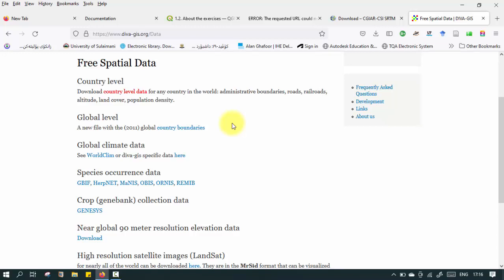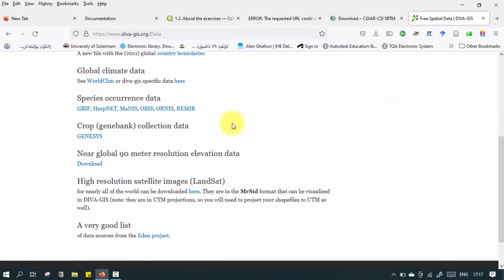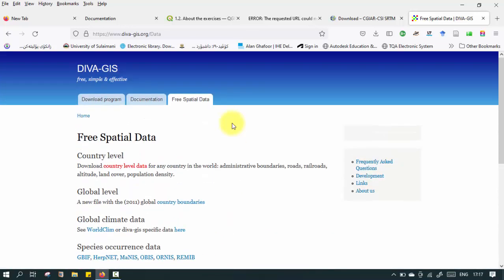For example, there are data available on country level, on global level, and data related to species, crops, and so on. Let's say we are going to download on the basis of country level.